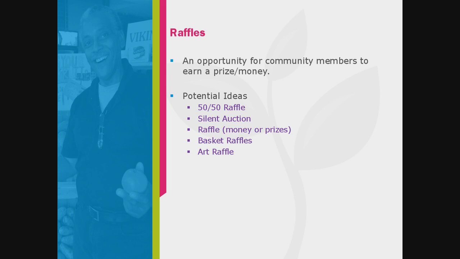Raffles, which are an opportunity for community members to earn prizes or money. Potential ideas include a 50-50 raffle, in which people buy tickets, and at the end you pull one ticket, your organization keeps half of it, and the winning ticket keeps the other half. You could have a silent auction where folks are bidding on different items. You could raffle off money or prizes in which people are buying tickets.